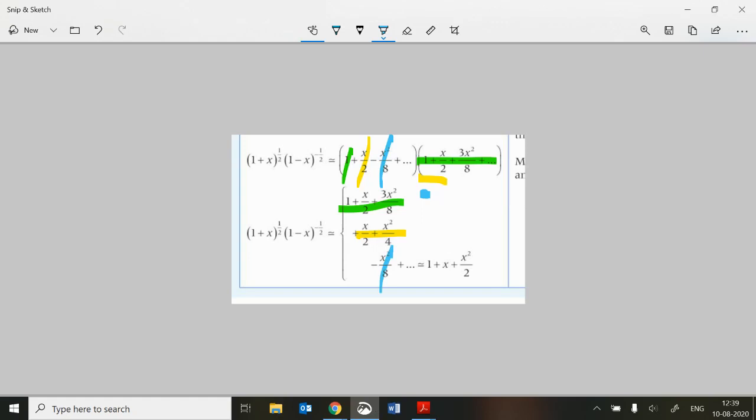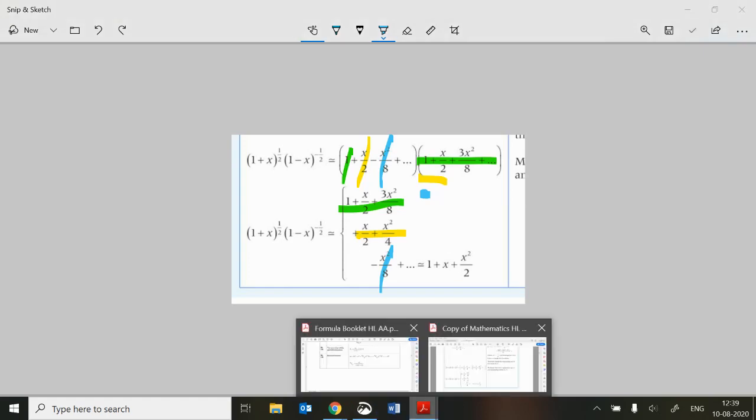Now what's quite nice about this is you can add this, this, and this. You can add down the columns. So you can see a half of x plus a half of x gives you a whole x. Okay, and then you can add your eighths together here as well. You change that into eighths. Okay, so this could be a non-calculator question as well, and there's just a lot of algebraic work which you need to become fast at. So you need a lot of practice at this.